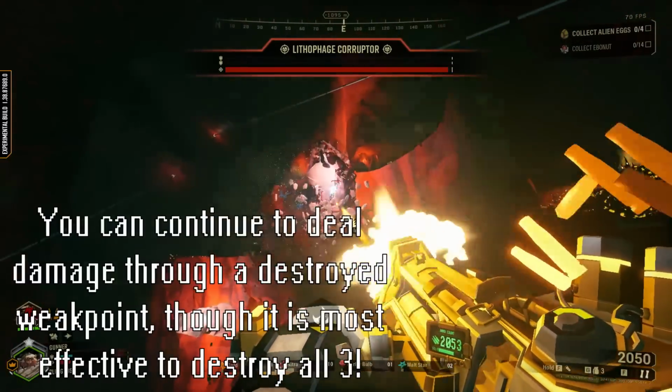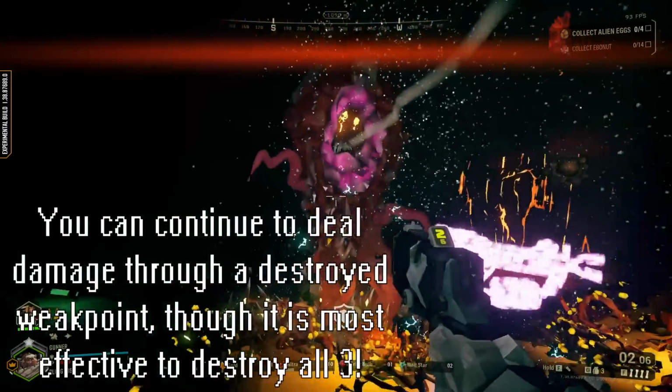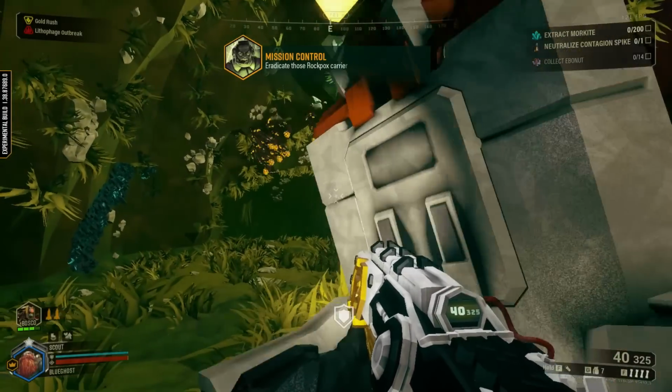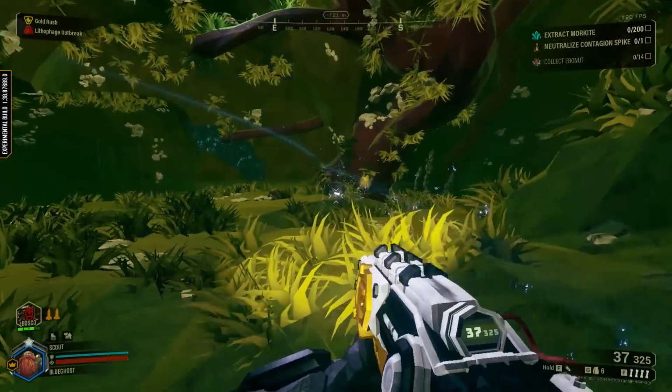Once all 3 of these weak spots have been destroyed, the Corruptor has been defeated, and you can turn in your Plaguehearts for a hefty bonus. Which is of course a bonus scripts that are going to be awarded throughout Season 4. If the Lithophage Corruptor wasn't bad enough, unfortunately it can only get worse from there when it comes to Rockpox.